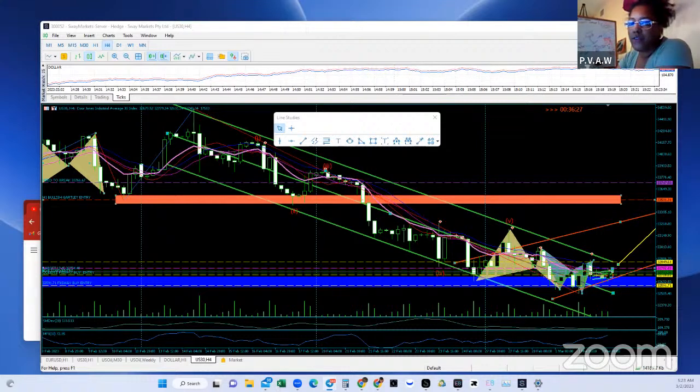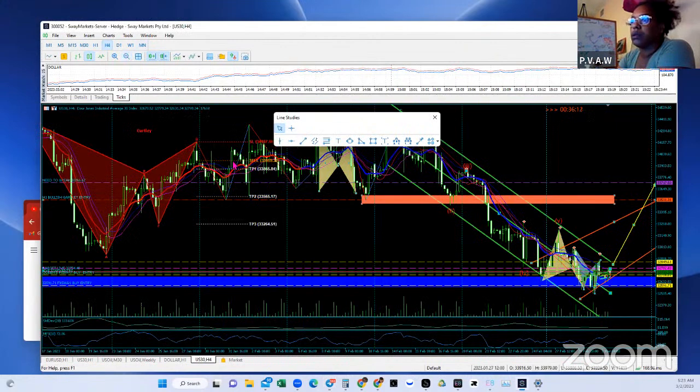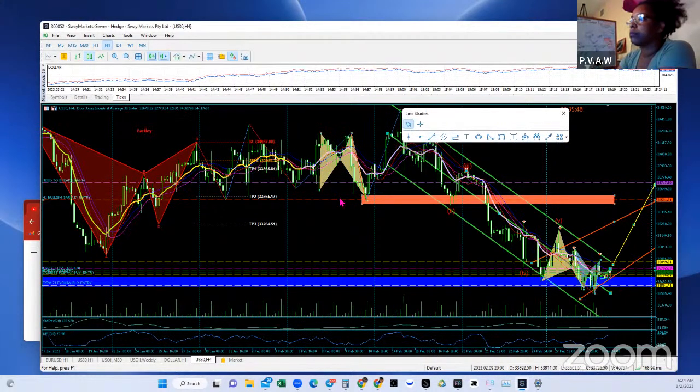So now I said H4 bearish Gartley created between January 16th and the 26th hit TP2 two times. So it hit once and then it hit twice. And that's where the bearish Gartley hit the second time, before it pushed up, creating this bullish back, right? Before it created this bullish back. And that's when we went up. It made a smaller bullish pattern.